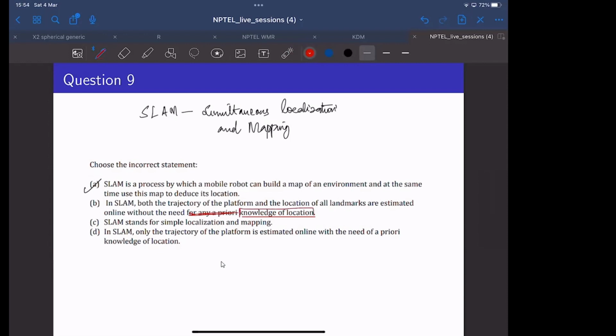Without that, we need to know the a priori location of the robot. Then only we can identify or locate the landmarks. So this statement is basically, sorry, I guess, incorrect.